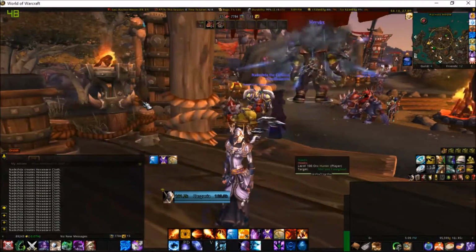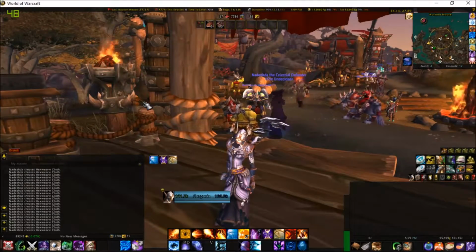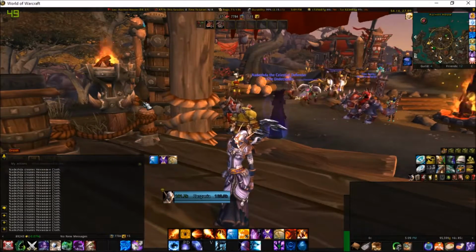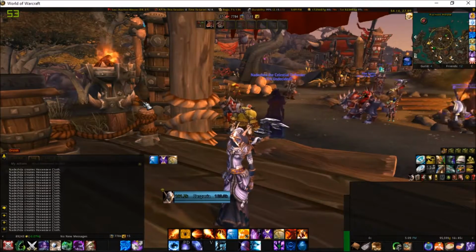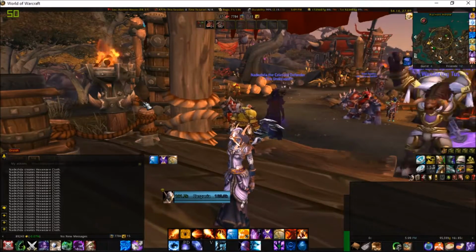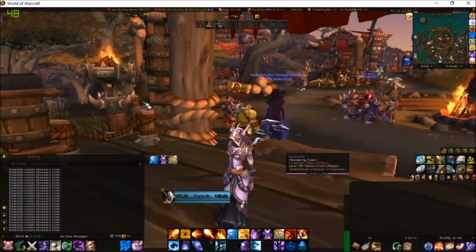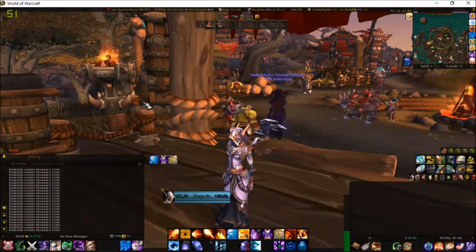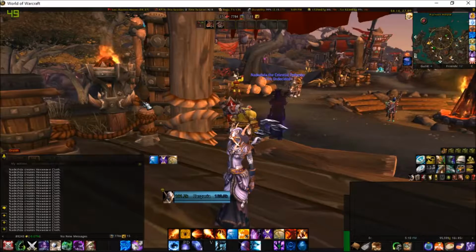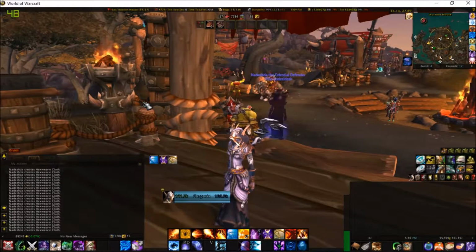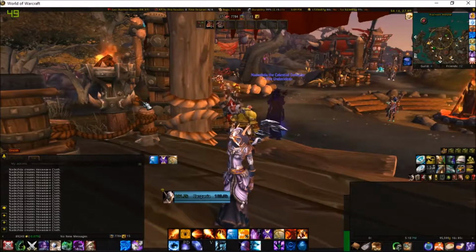For now, we're going to get on with the next part of our mini gold making series, Gold Making for Casuals. It's basically just small tips and tricks with minimum time and effort requirements for people who would like to pay for their sub with in-game gold, but really don't want to make gold making their top priority. So this is for you. And today we're going to talk about operations.